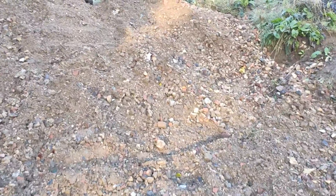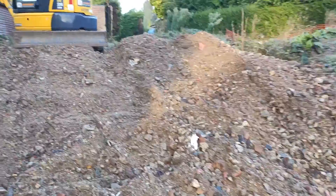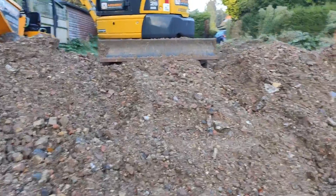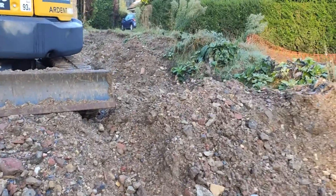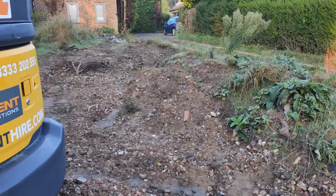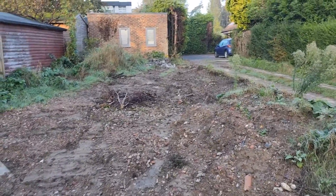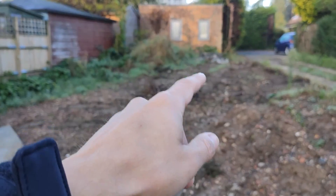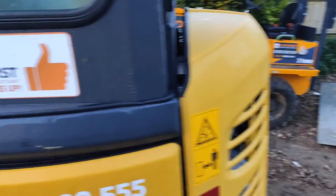I've had the pre-built EPC and SAP rating done, and these come in as an EPC B, which is pretty good. We'll probably take some extra measures to get them up to an A, such as laminate plasterboard, more solar panels, and things like that. You can see the extra space up the back for this outbuilding, and possibly we may be able to get one for this house here too.